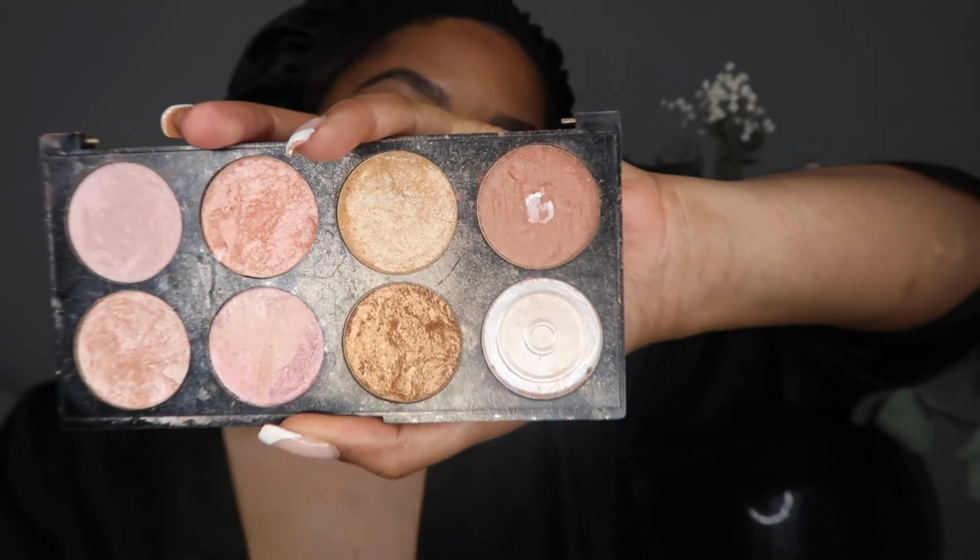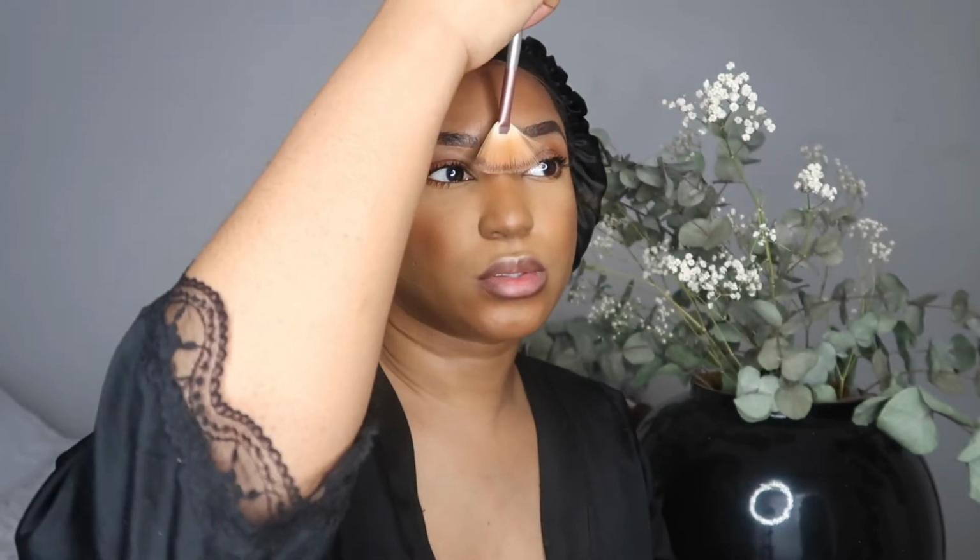Then I'm gonna use my golden palette highlighting kit from Revolution, Golden Sugar, sorry, and just highlight on top of my lip because I don't like to do it when it's got lip gloss on it. So I'm just gonna do the top. Just like that. And then just do the nose.